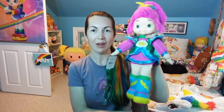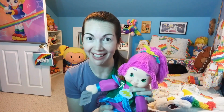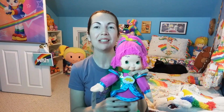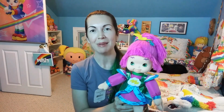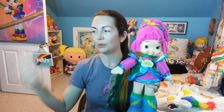And this is the big one. This is 16-inch, like Rainbow Brite. Which again, thrilled to have. Super not complaining. But if you guys ever in the future wanted to do specialized collector edition dolls or something, that might be something to consider. Would be a replica of the old prototype with the same head mold and the purple eyes, etc.